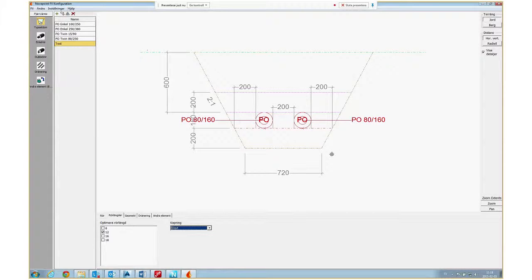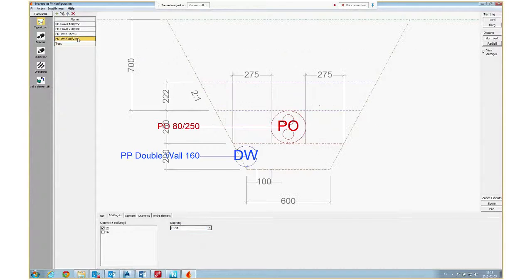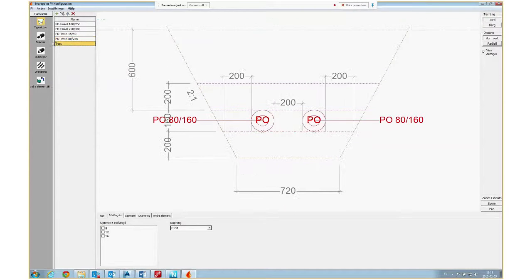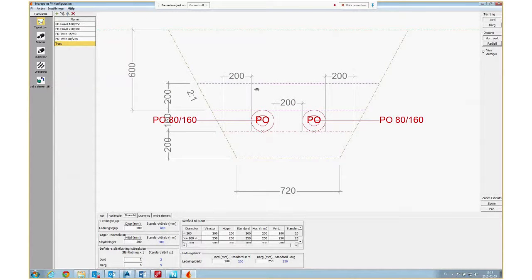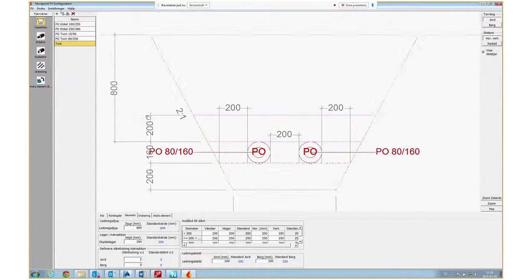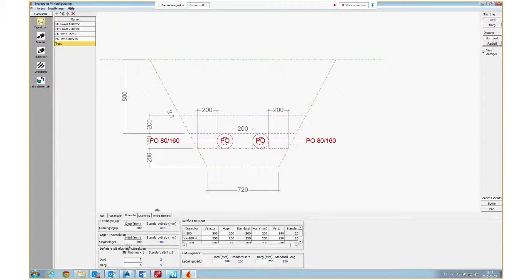Because this is a database, for it to save automatically you have to switch the row here and go back again to save. You see it jumps if you don't, because we don't have a save button in here. In geometry, you see the 600 in depth here, and we can change that to 800 maybe, switch row, and we see that it changes here.